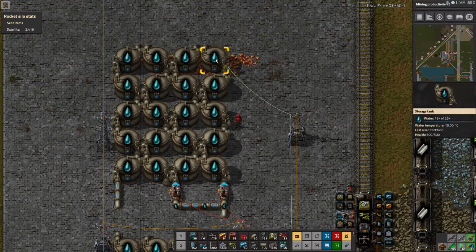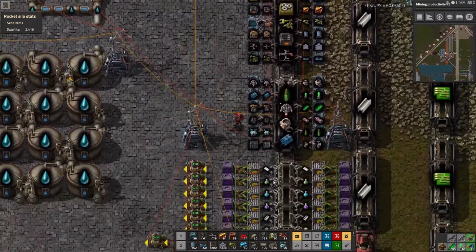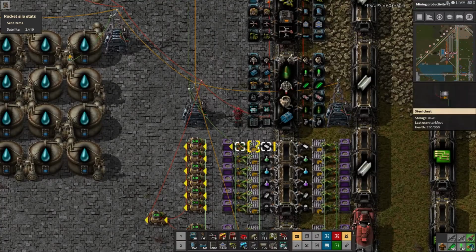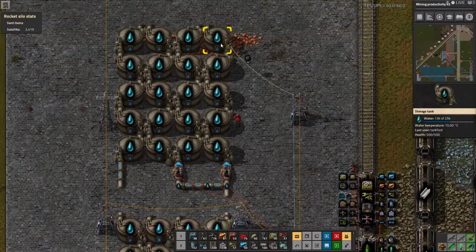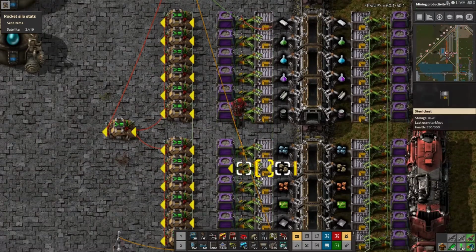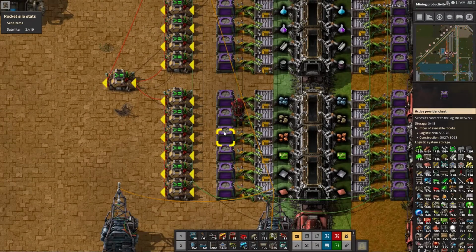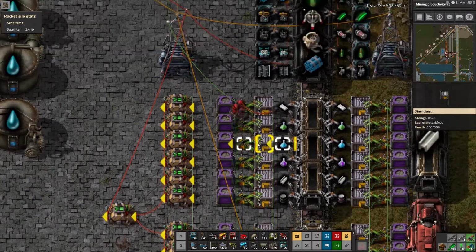That's why this tank is part of the timer. When this tank hits, what did I say, 16? Yeah, 16,000. Then these inserters take the items out of the receiving chest and put them into these active provider chests, and then they get distributed throughout the mega base as needed.